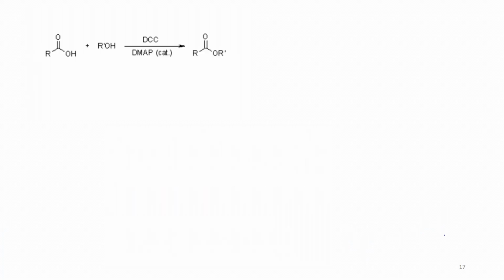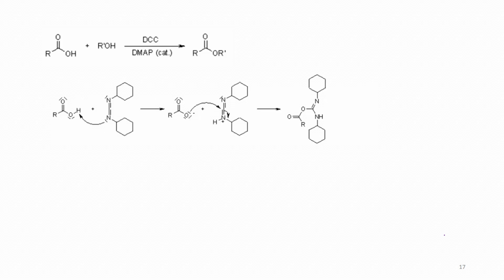Let's go to our next question. So we have talked about different types of catalysis. One type of catalysis is nucleophilic catalysis, and here is one example. I told you in the last class to go and check what the mechanism of this one is and what the role of DMAP is in this reaction. Here is the mechanism: OH is a bad leaving group, so this acid will first be deprotonated and this oxygen will attack the DCC, forming this intermediate.